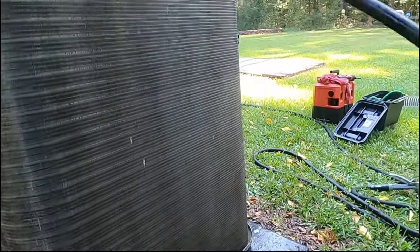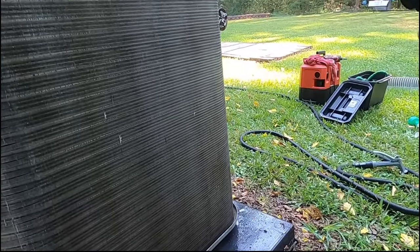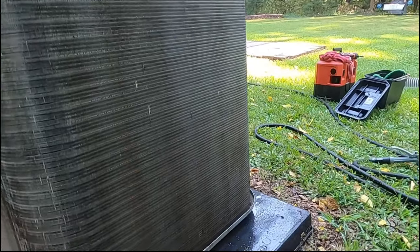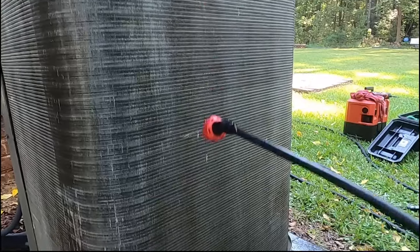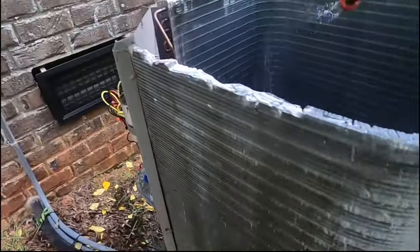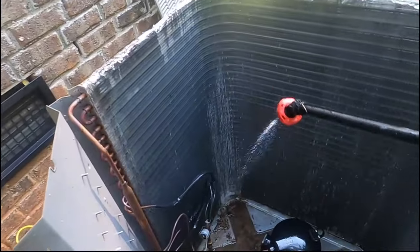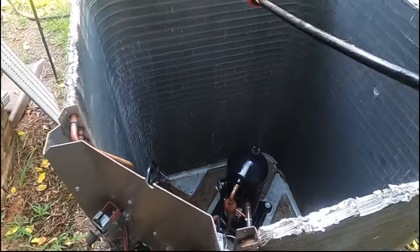And I'm going to spray it on the outside, because that dirt packs from the outside in. So I'm going to let that sit there and soak a little bit. I might douse it around the inside just a hair. It's foaming through in some places. This coil's not extremely dirty.